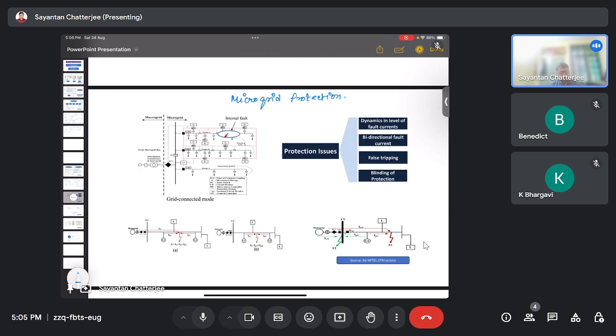As I have previously discussed, these are self-sustained grids, and they are placed in the load centers themselves. That gives an immense advantage: we can reduce the transmission cost. On top of that, they can be controlled as per the microgrid operators or as per the customers, because mostly the customers are present in these microgrids, and they have a very different viewpoint.